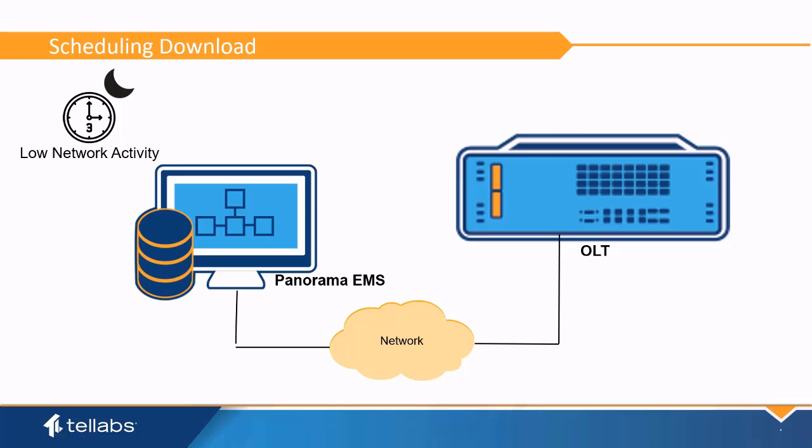Similarly, the software download process should be done during the time of low network activity. The download may cause momentary interruptions of EMS connectivity, SDP, or LACP while writing to flash. This is not typically service affecting, but can result in alarms. Using the scheduled download function of the EMS allows the download to be performed during off hours when this would not affect normal operations.